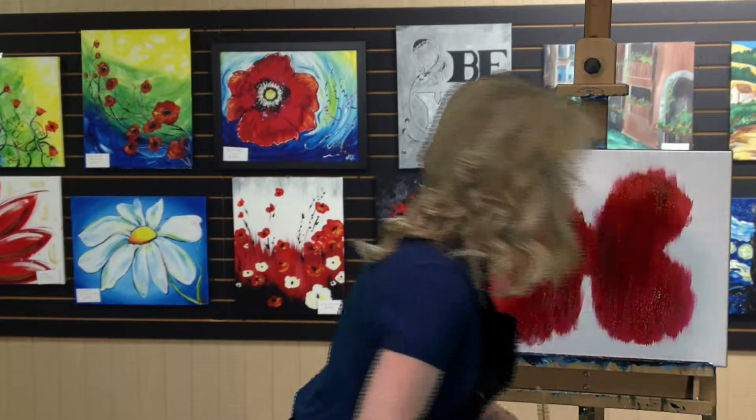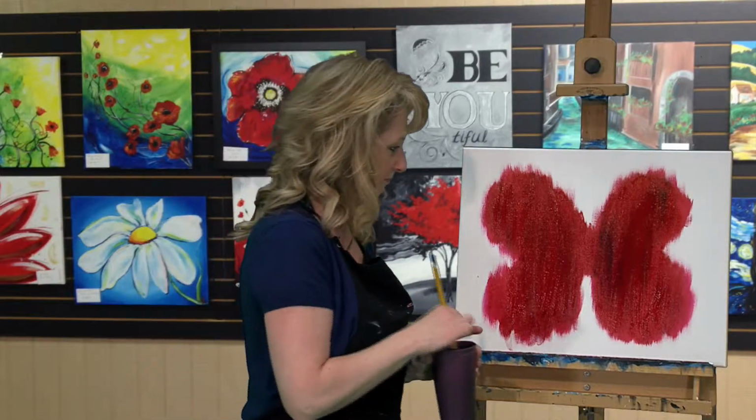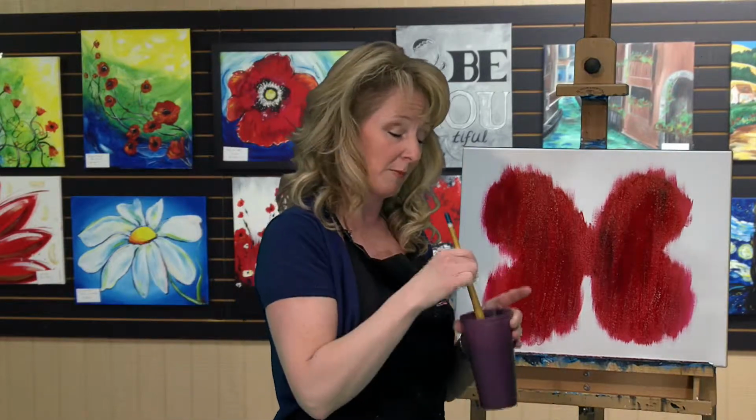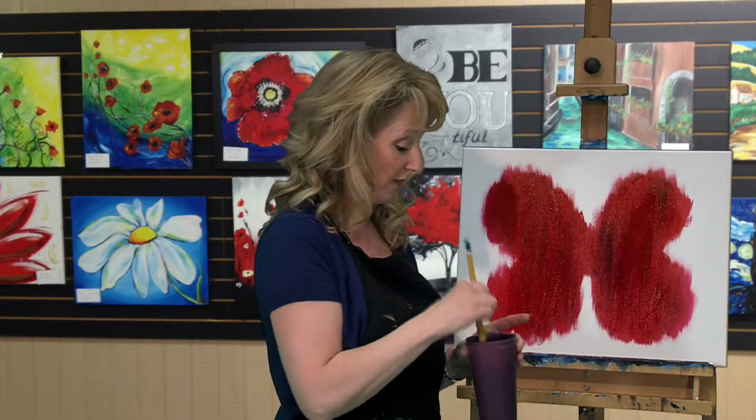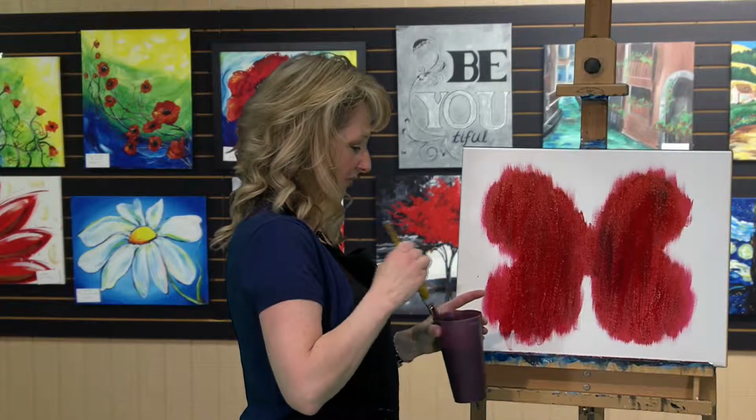So I'm going to go ahead and wash out this particular brush, and for right now I think we're done with the big brush, but we always want to rest your paint brushes in your water because they do dry up pretty fast. Take care of those nice paint brushes. They will take care of you.